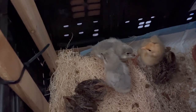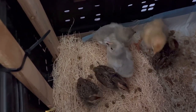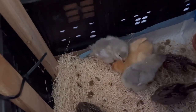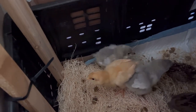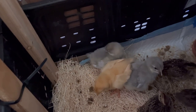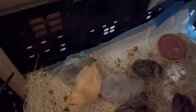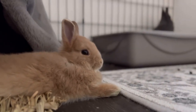But yeah, this is how they look. They are absolutely the cutest little chickens. I've always wanted a lavender or bunting chicken, and here they are. I got two. These are like the calmest chickens that I've had. They let me hold them, pet them. They don't cry a lot, which is nice. So here I am with my little buns. We're just hanging out.